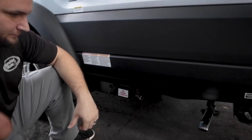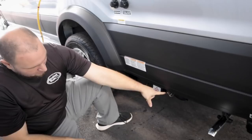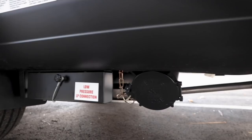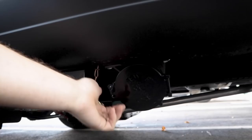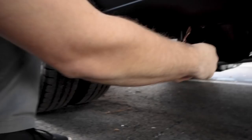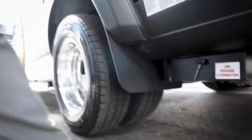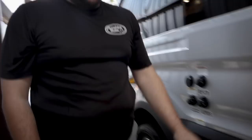Propane powers the Truma system only — that's your heat, your hot water heater, and your furnace. This is storage for your septic hose — you don't want to store it inside the coach because it gets nasty and starts to smell. This is a dually — two tires on the rear axle — which makes towing easier. Generator exhaust comes out here on the side; the generator itself is actually mounted underneath the vehicle, not on the roof. It's very quiet.